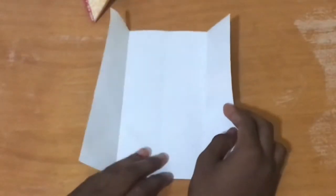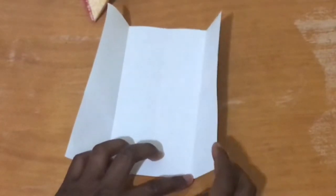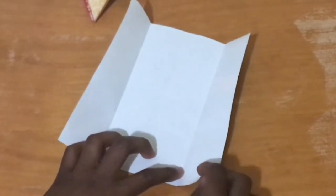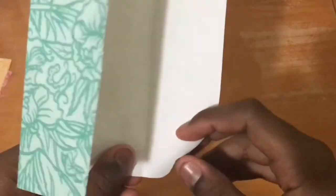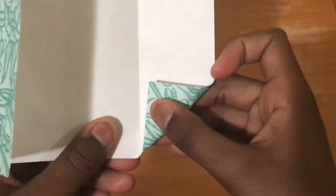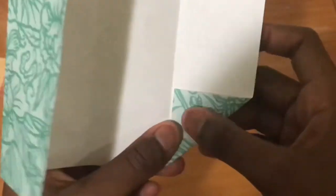Now what you want to do is fold this point right here up here, like that. I'll show you guys. This point right here, align it with this crease right here, and then crease it. Simple. This point as far as you can up, but make sure it stays on the crease.